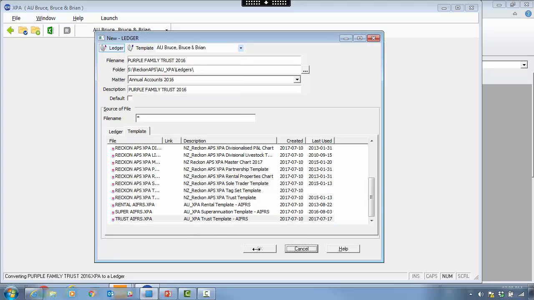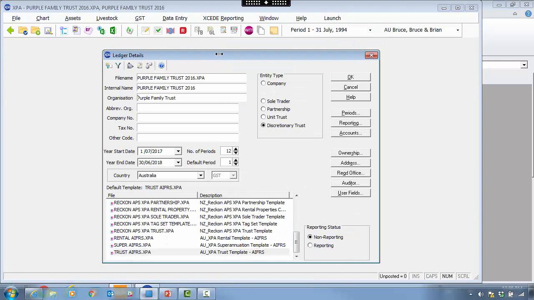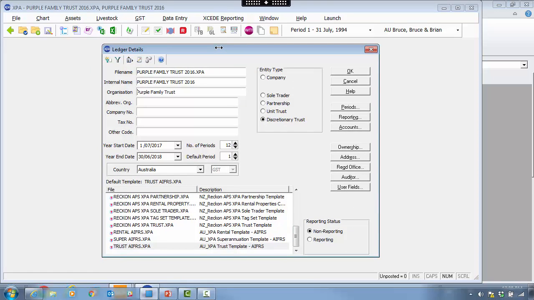Select OK. That will now go and convert the file and create the ledger detail screen. The ledger details screen will come through and will pre-default things from your central console. So the last name, registered name, would be used for the organisation name. So it doesn't have that prefix at the end of the year, and it's this name that would get used at the top of all your financial reports.